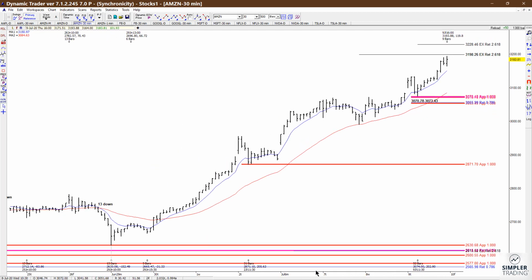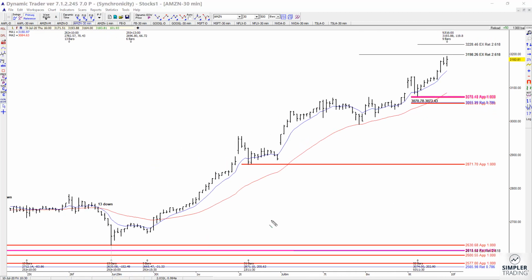So if you look at the 30-minute chart, you'd see that we're in a buy mode with the 8/34 EMA crossover to the upside down here, and we've been in a buy mode ever since. So every time we get a pullback, I set it up, and I'm doing that by taking these prior swings and the swings inside of the swings and running the retracements.